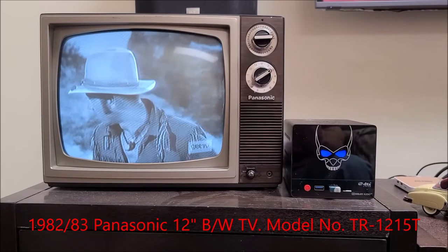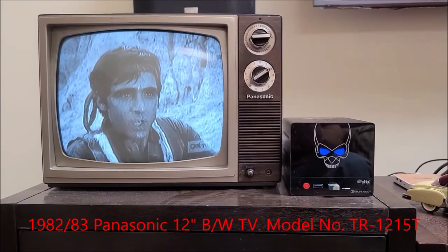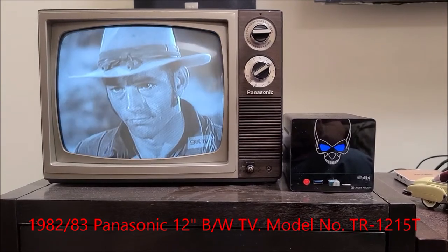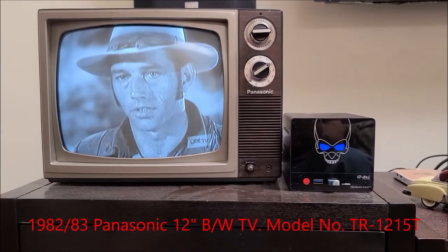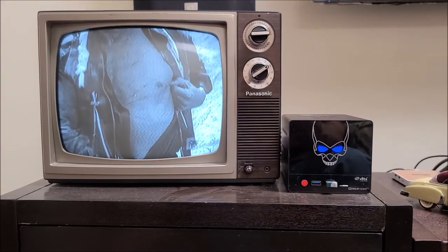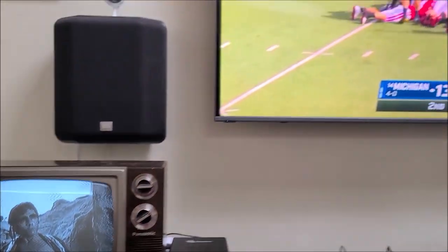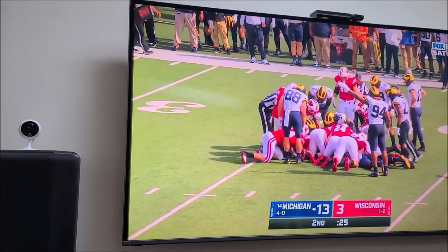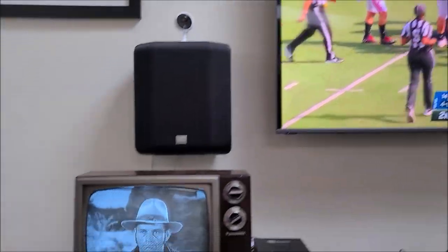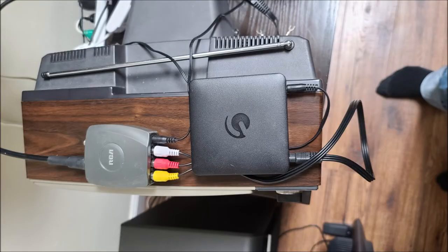This is the way I like to watch the old TV shows that were broadcast in black and white years ago. This TV is a Panasonic 11 or 12 inch, 35 or 40 year old TV. Since I have two eyeballs and two ears, I can watch that and at the same time use my other eyeball and ear to watch a football game — the best of both worlds.